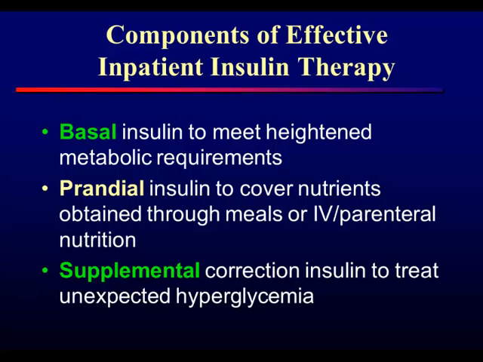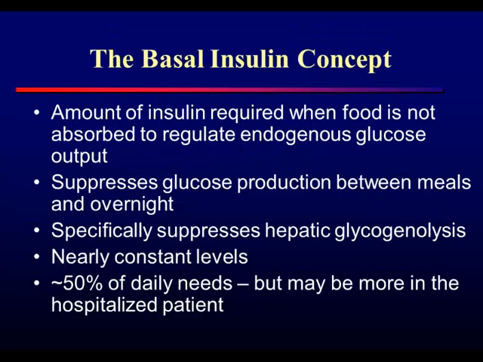So if the meal occurs and they don't get any insulin, and the nurse holds the insulin, their blood sugar is 110, then the next time she checks, it's going to be 200 because she didn't give any insulin. All right. So basal, depending on the patient, is anywhere from 40 to 60% of needs, usually about 50%.